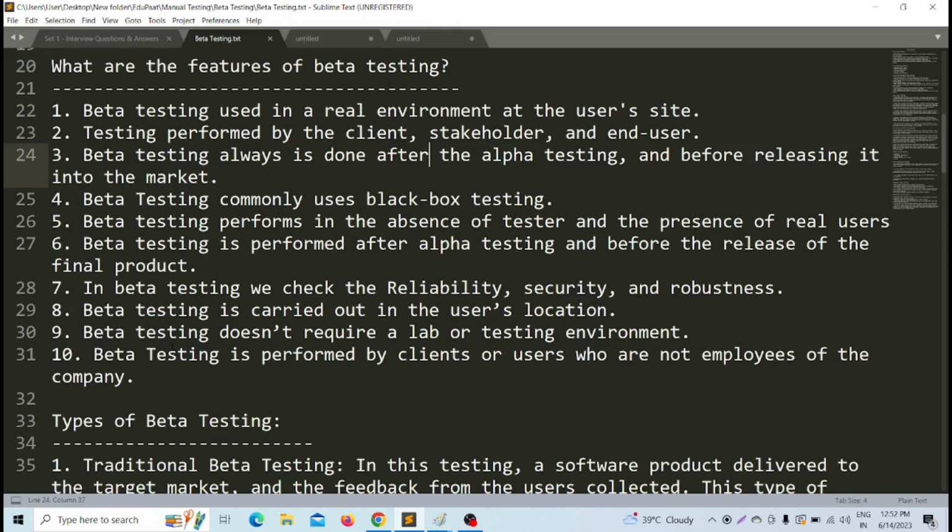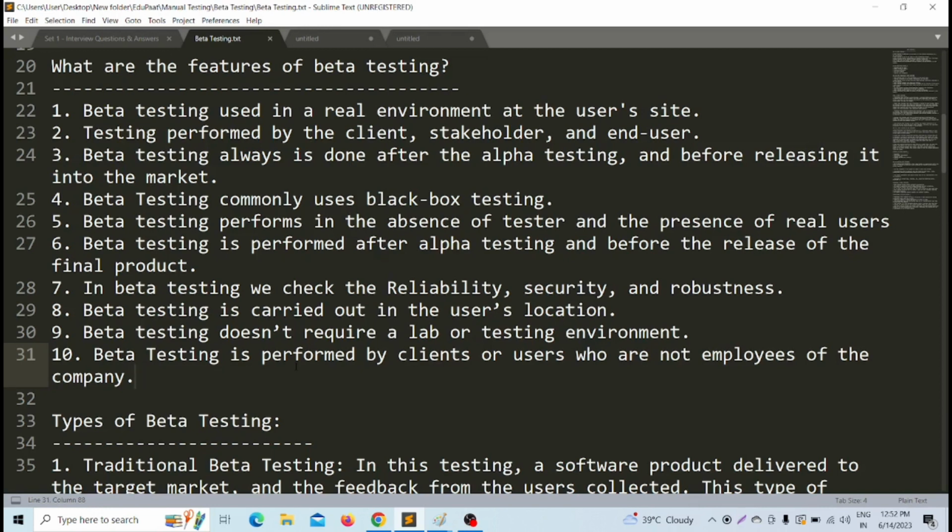And also beta testing is performed by clients or users who are not employees of the company. Suppose, just for example, I am working in TCS, so I am an employee of TCS. But who will do the beta testing? Beta testing will not be done by TCS employees.